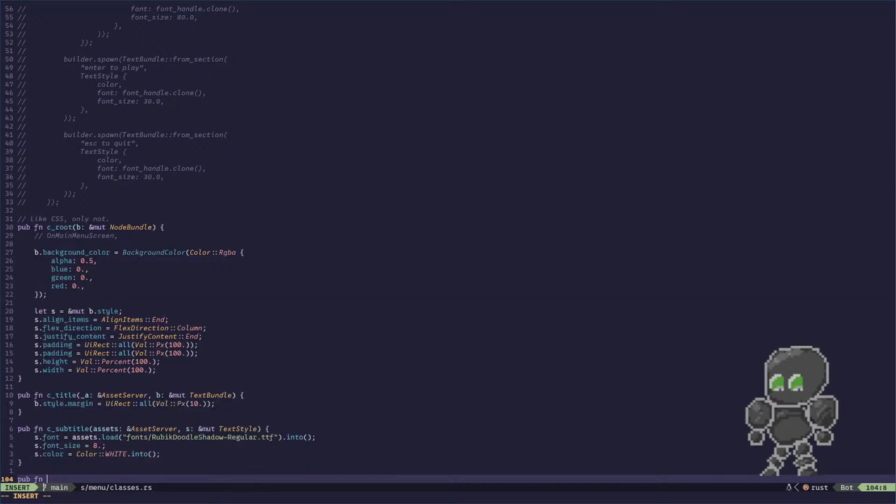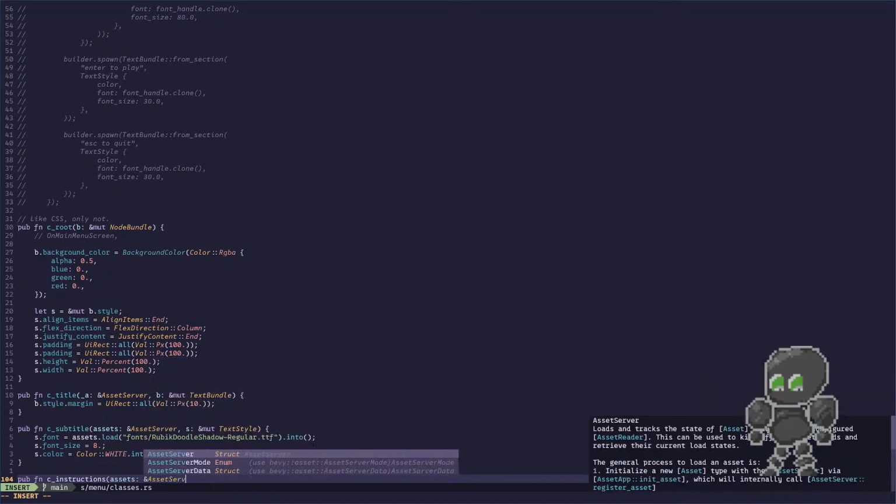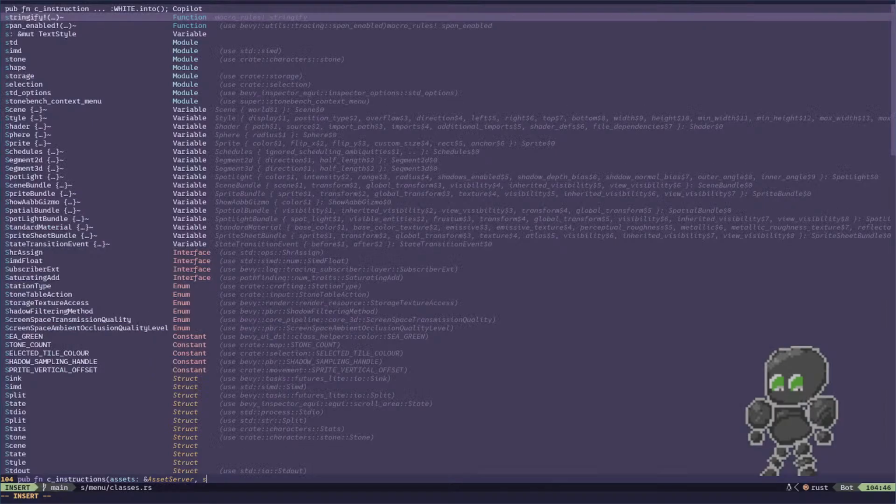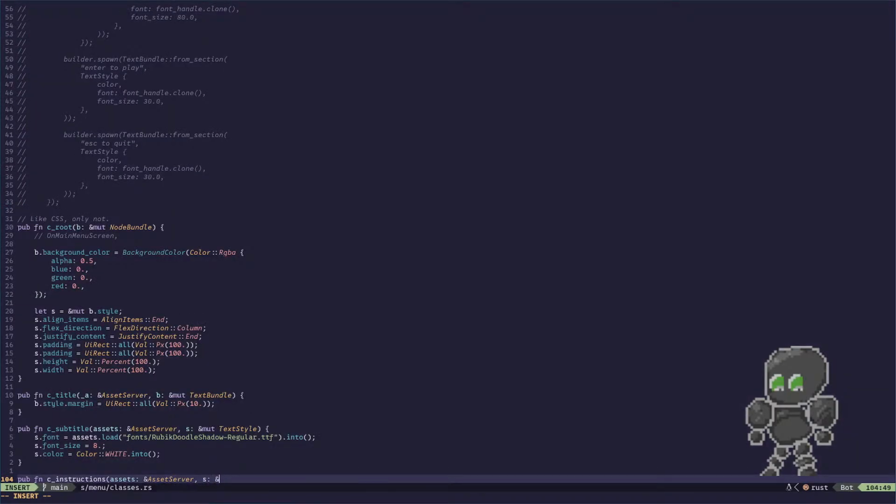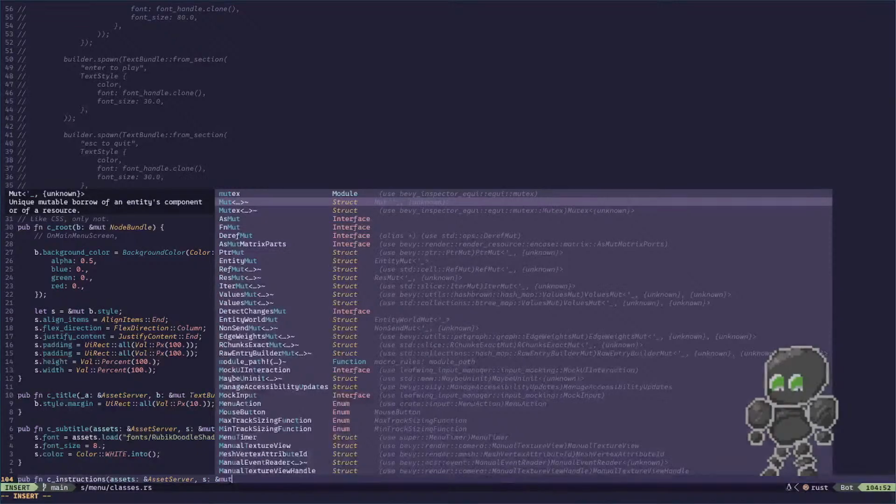And commands, instructions. Asset server. Text style.